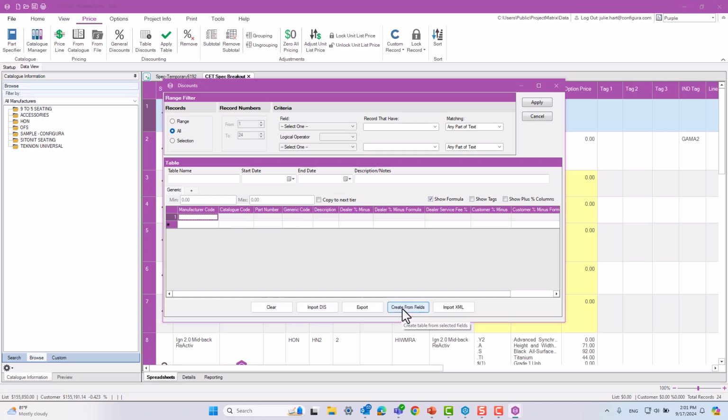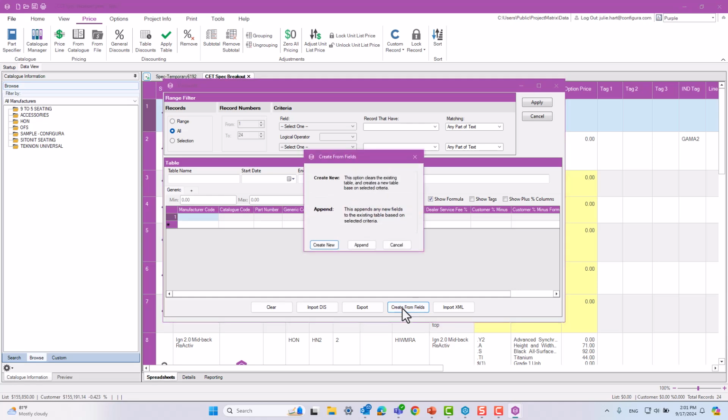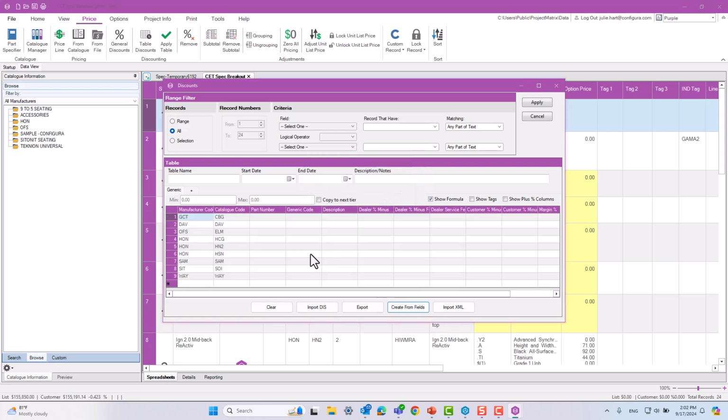I'm going to show you guys today the really generic create from fields, which is going to create our discount structure from the CIF or the project that we have active. I'm going to click create new. And as you guys can see, I can select various criteria to apply those discounts based on what I have filled in here in my spreadsheet. I'm going to go ahead and click OK.